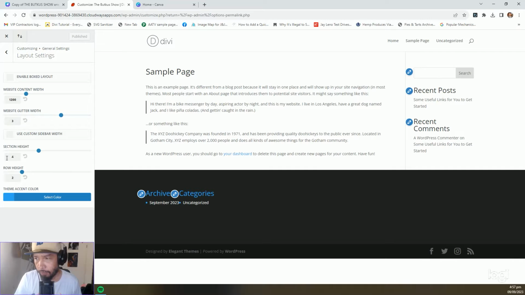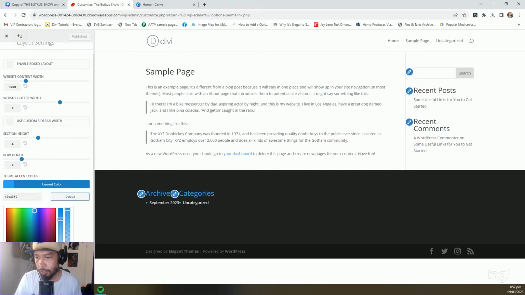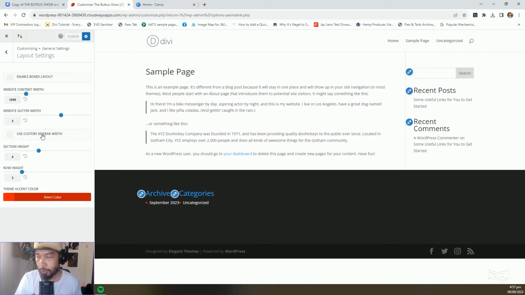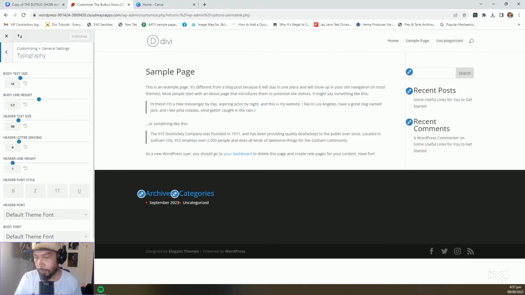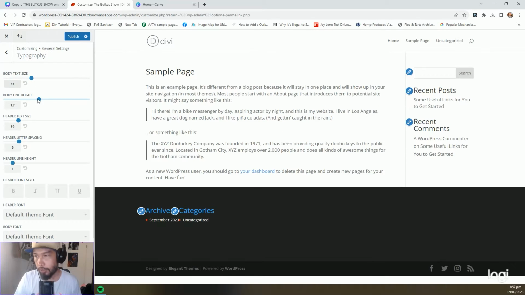And I'm gonna leave these options to their default. And then of course, theme accent color, let's use red. Okay. Save that. For typography, usually I put on the body text size 17 pixels, and then leave the body line height like that, and then header text size.